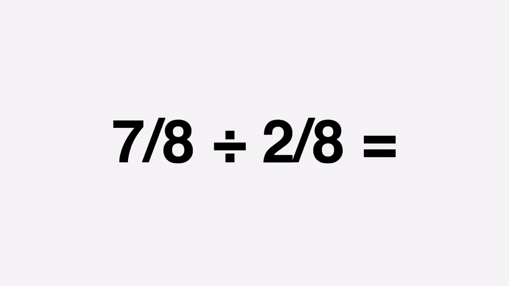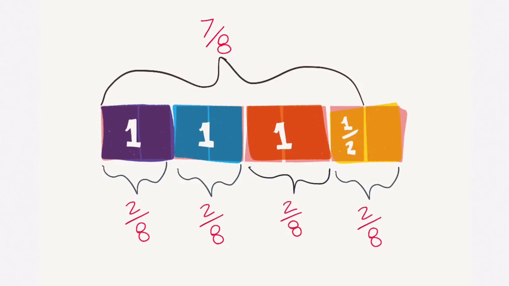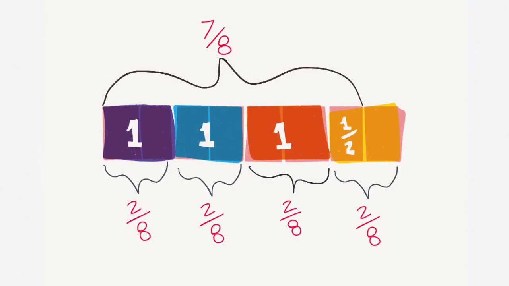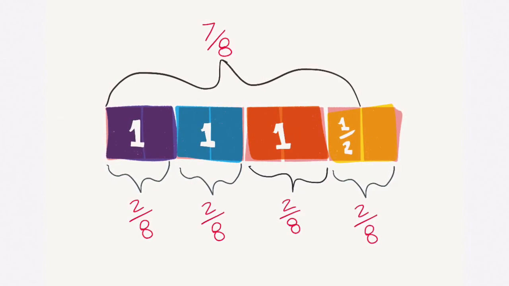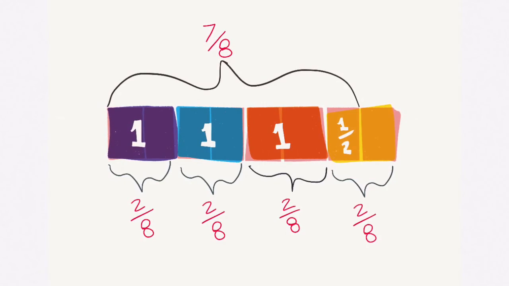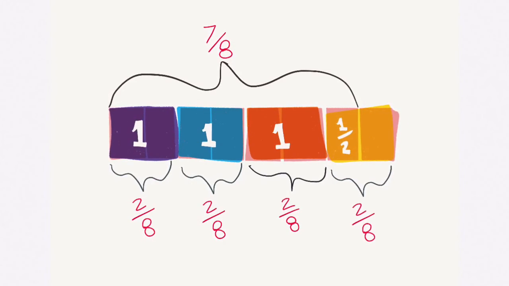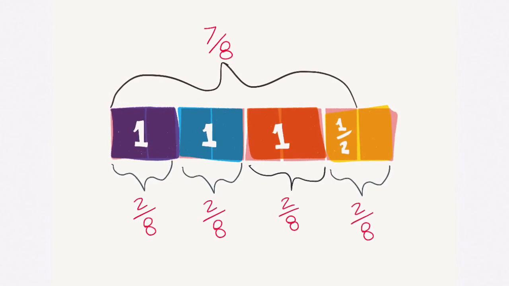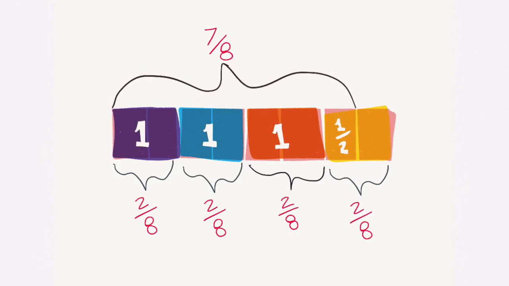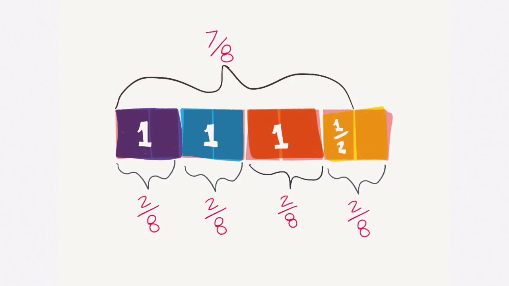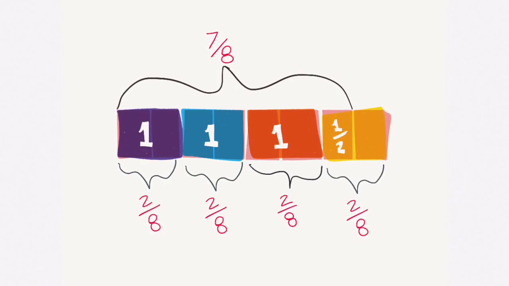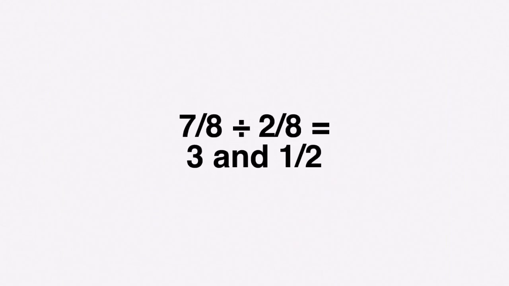How about 7/8 divided by 2/8? Try this one on your own. Okay, so I drew out 7/8 and I started taking away 2/8 at a time. 1, 2, 3, but then I noticed I only had part of another one. I had to figure out how much that part was, and I noticed that it takes 2 of them to make a whole, so that's 1/2. So I actually have 1, 2, 3.5 2/8 that make up 7/8. 7/8 divided by 2/8 is 3.5.